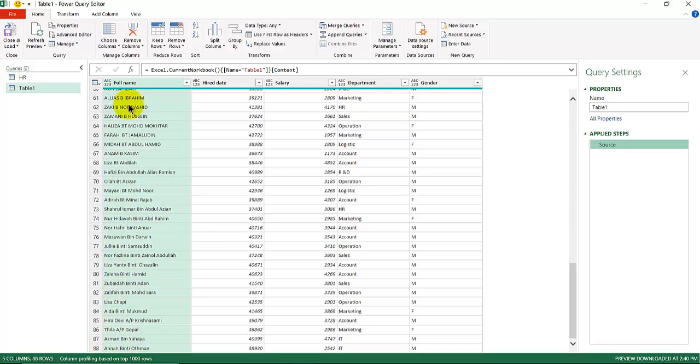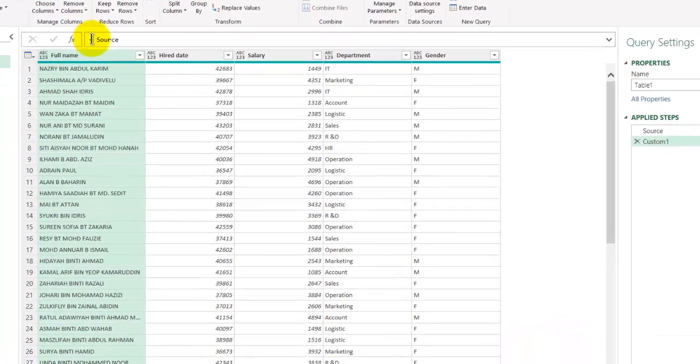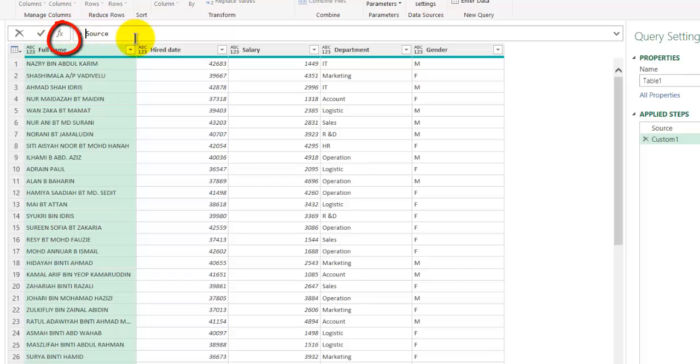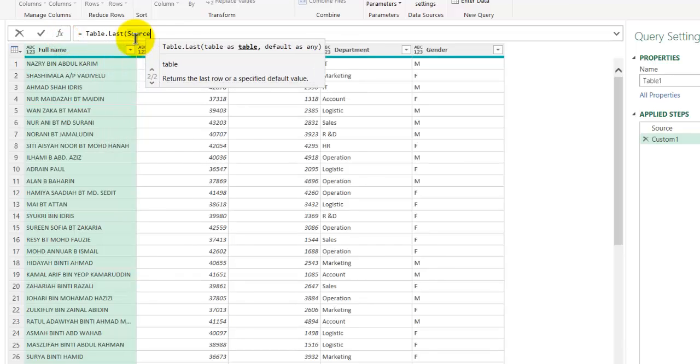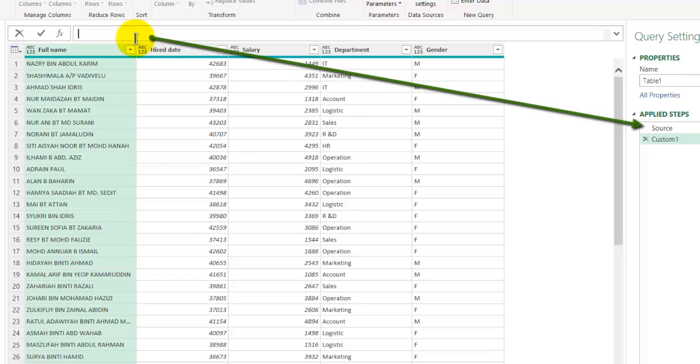Of course, this is only 88 rows, but if you have 1,000 rows, how do you know what is contained in the last row? Well, easy. Click on this button and then call the M function Table.Last, and then a comma, and I think that's about it, and enter.